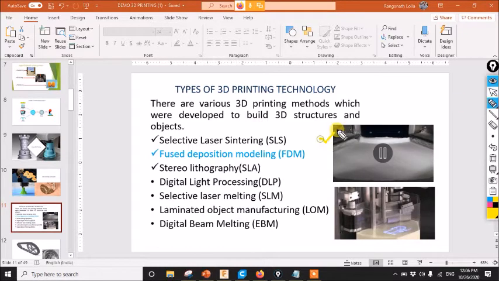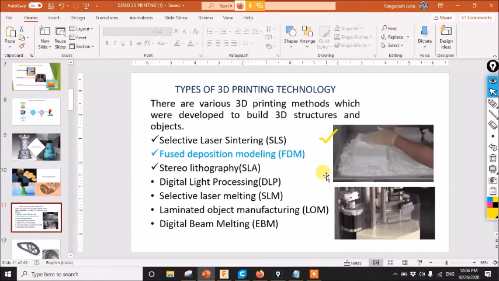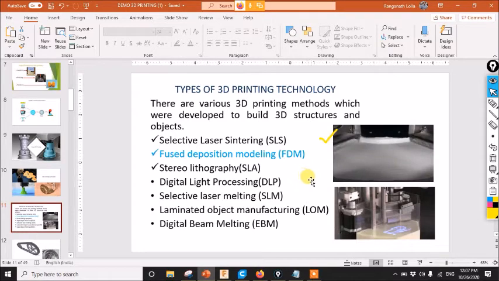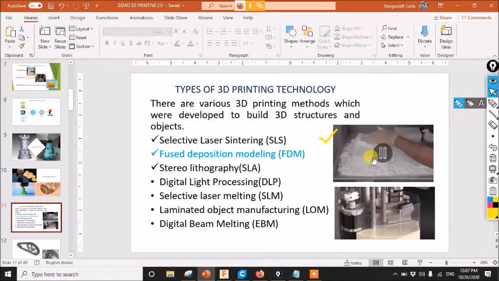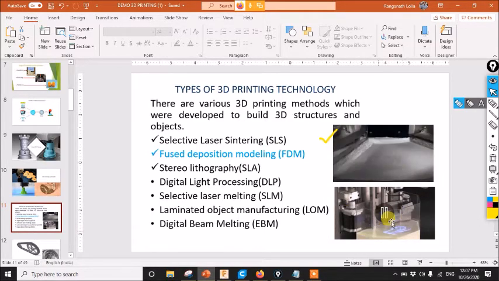I have a small video down here, you can observe that. It is selective laser sintering, where a laser engraves on the powder to define the dimensions. Then again a layer comes up on the top of it, and this sequence repeats. You can observe that layer by layer the laser beam is touching. Then we have another one called stereolithography, SLA. Again you can see it is liquid resin, not powder. You can observe there are different forms. This one is in powder format and this one is in liquid form.